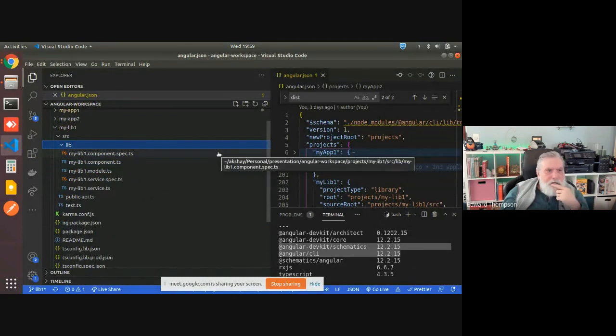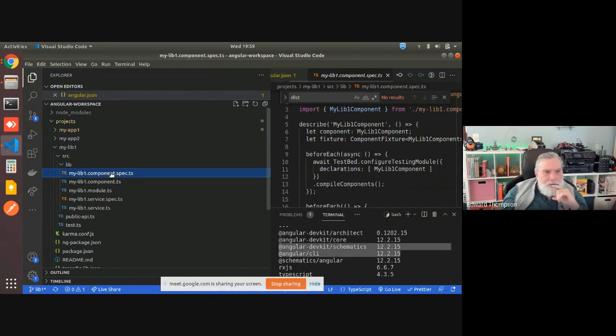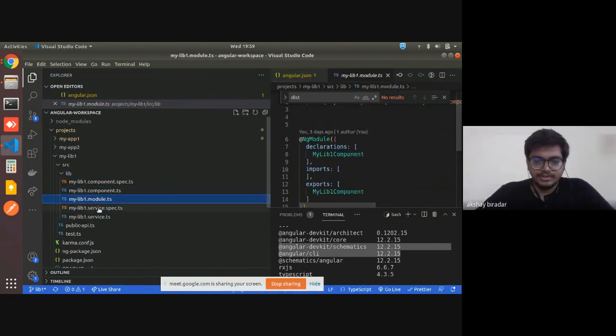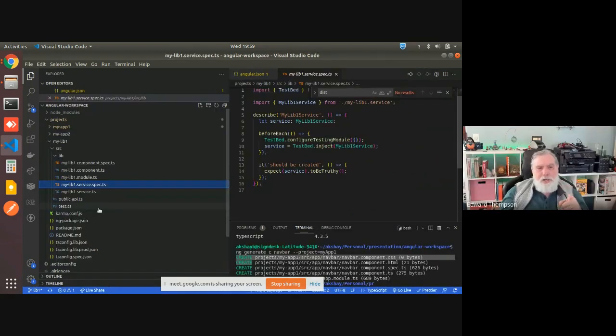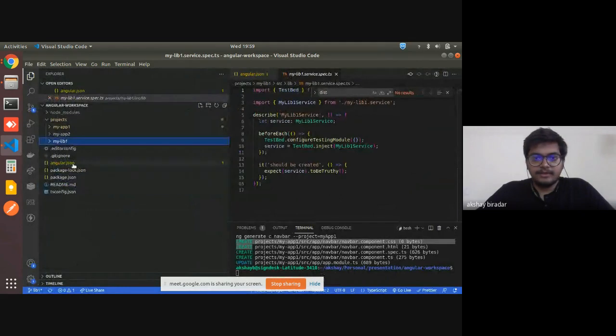Okay, I'm not seeing anything there. Can you pull up the angular.json file? Yeah, angular.json is here.